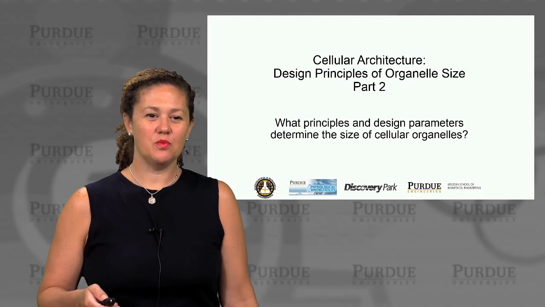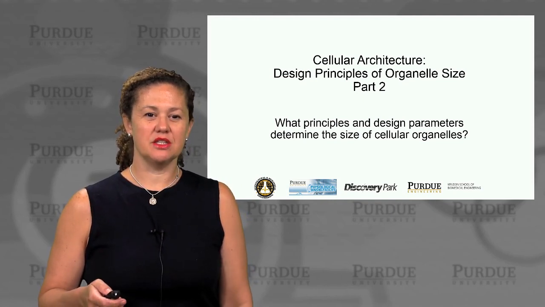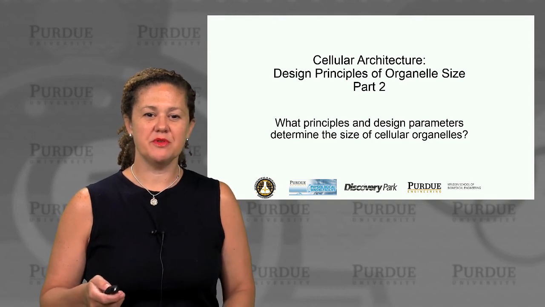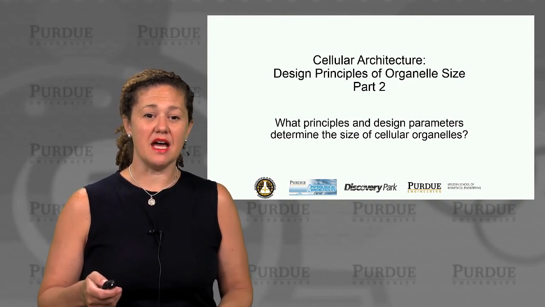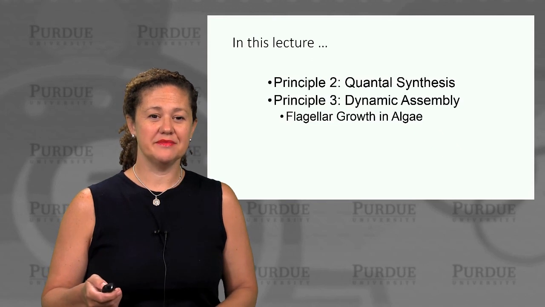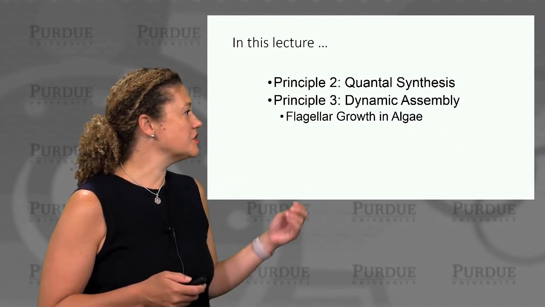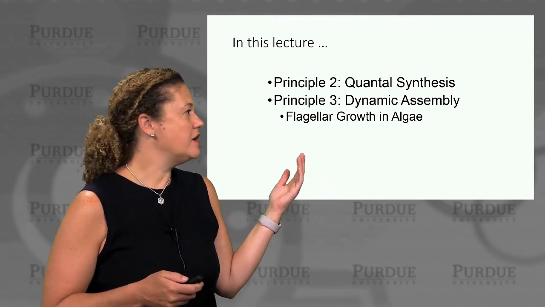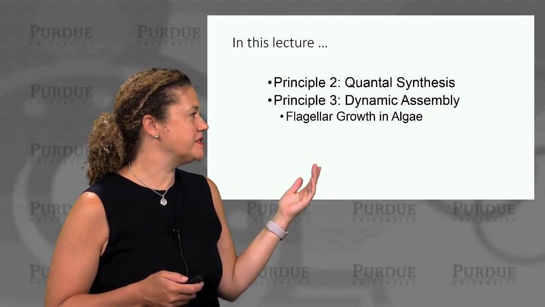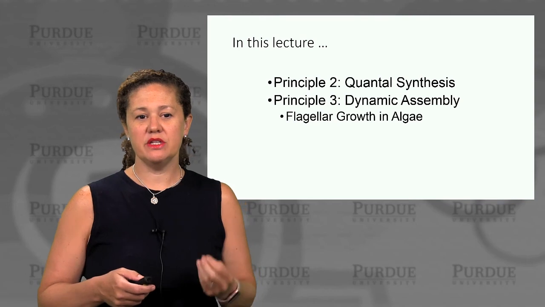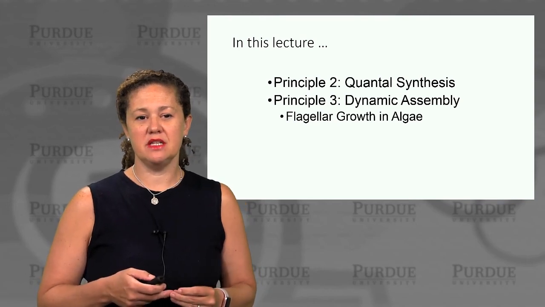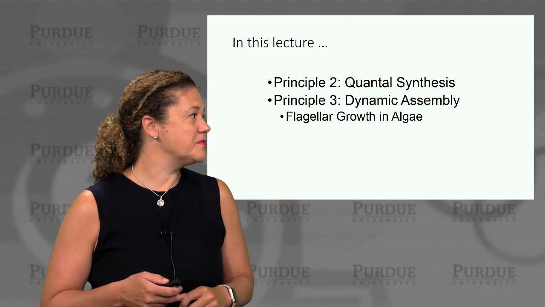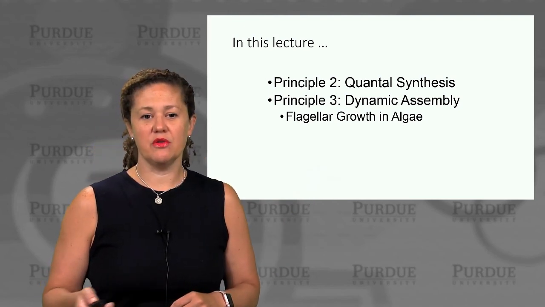Welcome back. We will continue in this lecture, Design Principles of Organelle Size, discussing what principles and design parameters determine the size of cellular organelles. So in this lecture, we'll talk about the second principle, quantal synthesis, and the third principle, dynamic assembly, and go into a little bit more depth in a particular example that exemplifies this design principle and look at flagellar growth in algae.